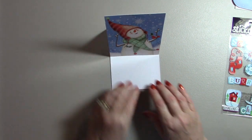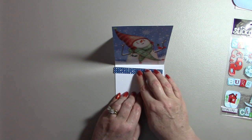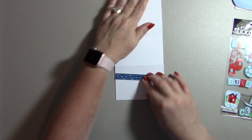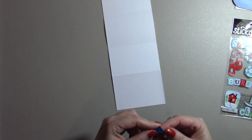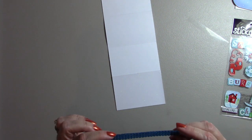Now that alone should be enough to hold it, but I like to have a little bit of oomph there. So I'm going to go ahead and put that bling on there. Fold that out of the way. I've never used this bling, so we'll see how it works. I hope it all stays together. Yes, it does. Okay, good. That's pretty awesome.